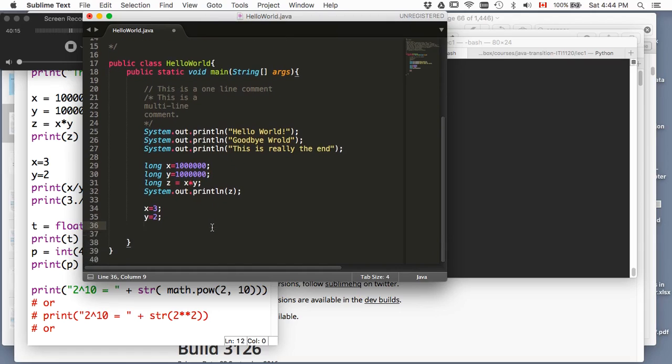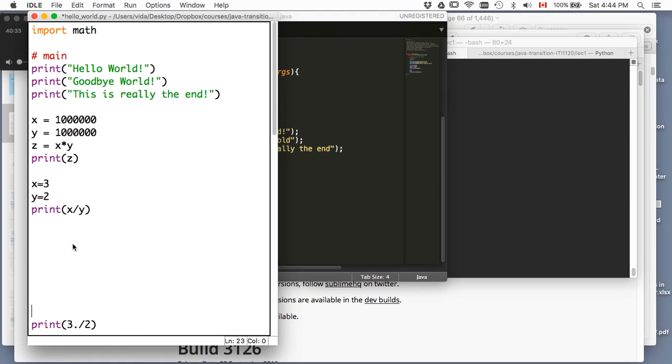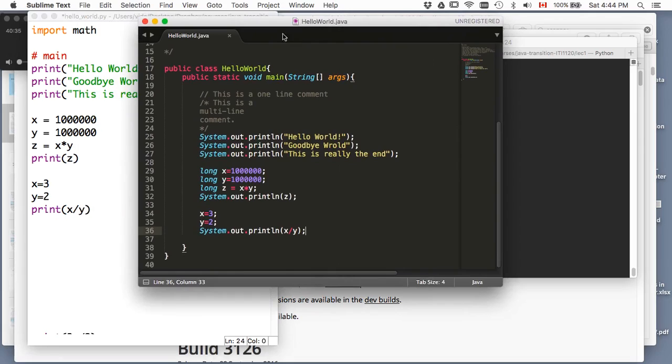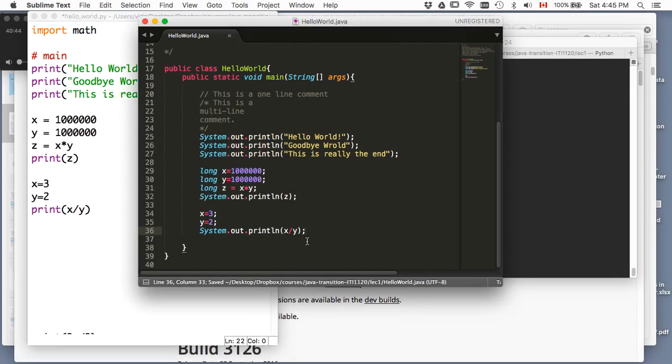Something to be careful of is that if you do x divided by y in this situation, it would be equivalent to doing something like this in Python. So let's look at that code. In Python, remember, the result of division is always a real number, even if the two operands are integers.